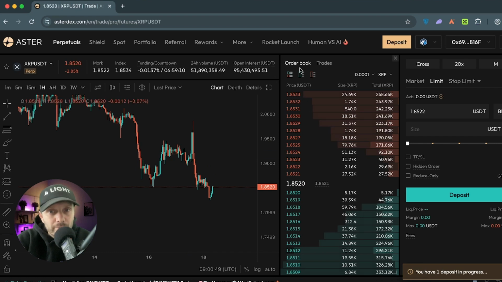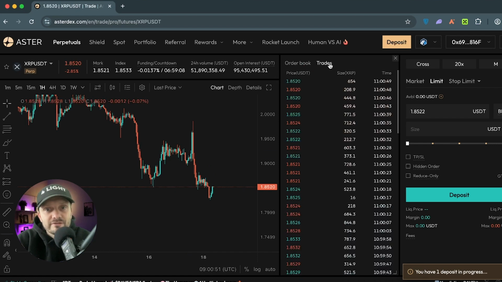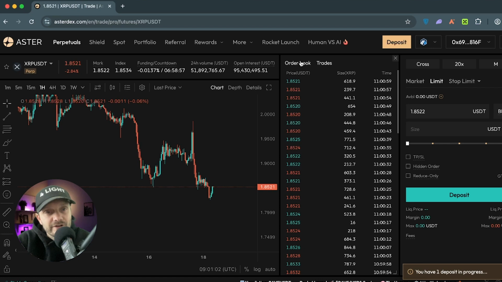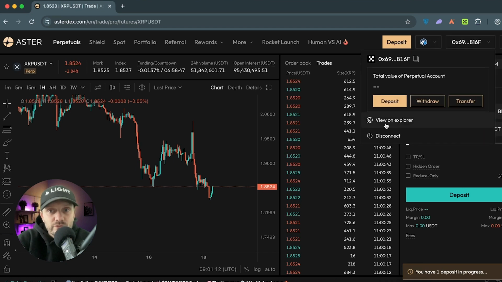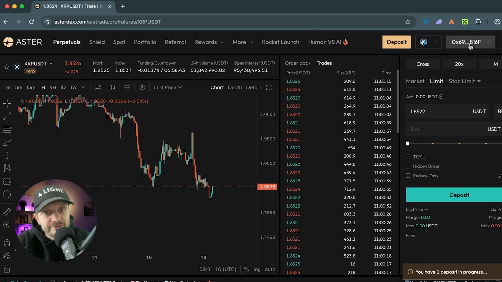This is your order book. These are open trades in real time. By the way, since it's a DEX platform, you can track everything transparently on chain. That's the difference between a DEX platform and centralized exchanges. All orders you can track even in wallets. That's the point, because you can go to the explorer and double check all orders in real time.